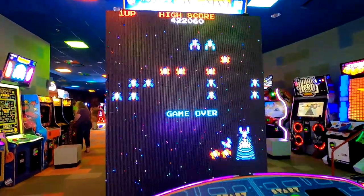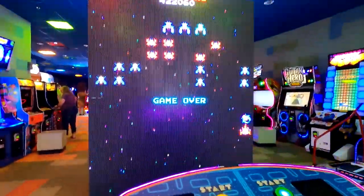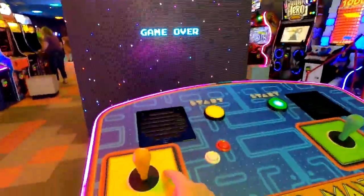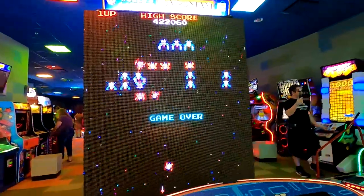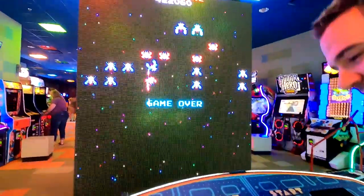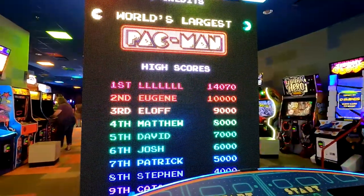This one's got such a cool setup as well. Look at that giant screen with these little controllers here. You've seen me with ones kind of like this with shooting games, but here's a Pac-Man one set up just the same way. It looks like Pac-Man, but it also kind of looks like Galaxia based on the screen. And I'm on this bench here, kind of like a square bench. Pretty comfortable overall, but cool to see. Kind of play this game seated with your colleague there. You play a game and see if you can crush it.